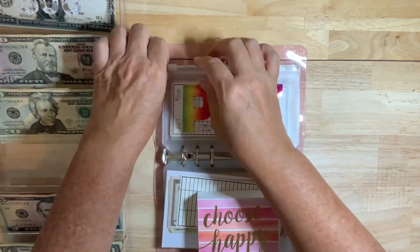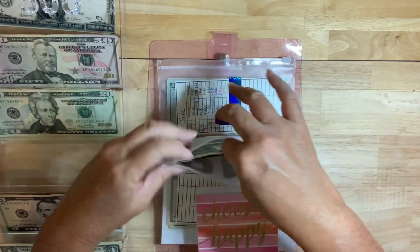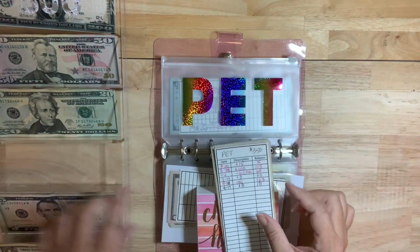And then pet. My dog has a vet appointment next month. It'll be at least $100. So today I'm adding 8.